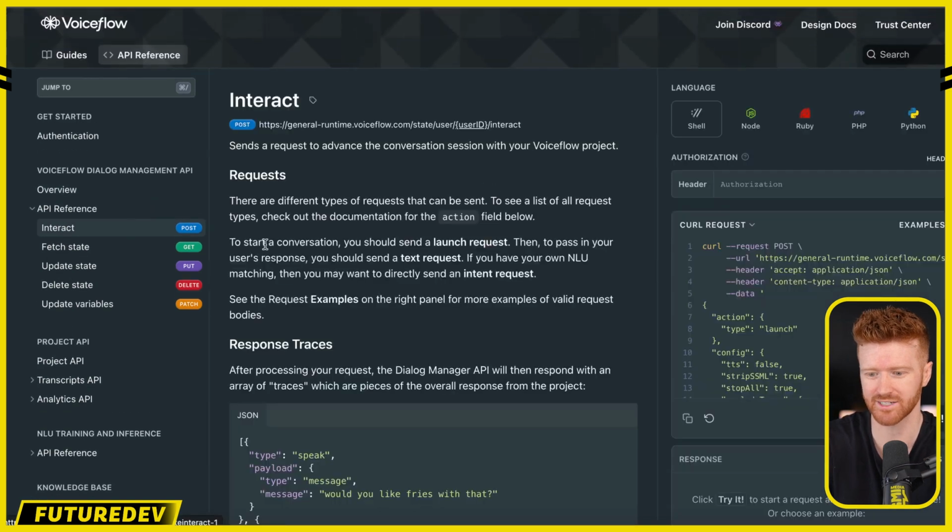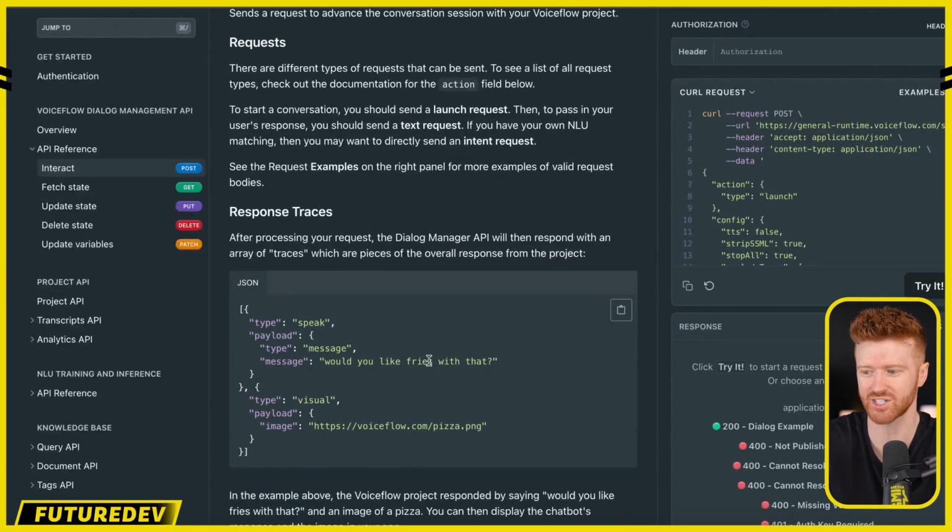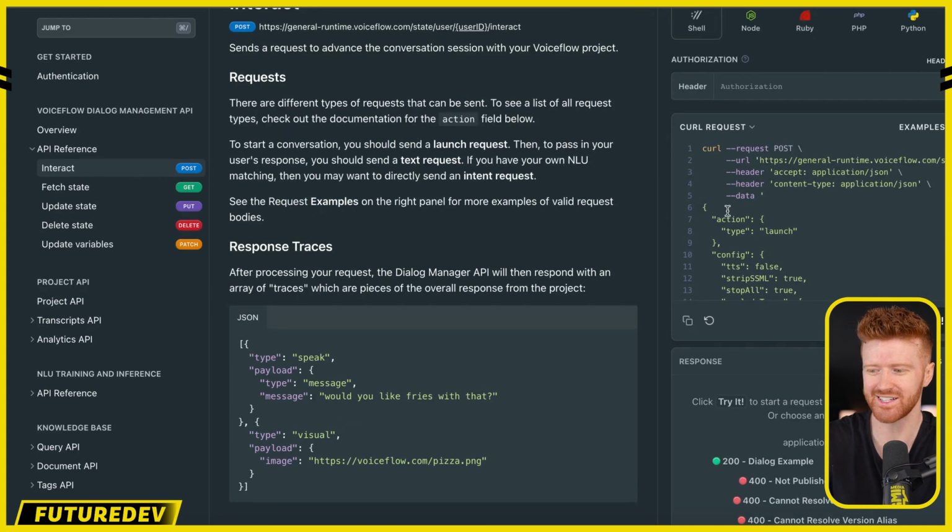We'll come to our interact, and this is where you're going to launch that initiation. So in Voiceflow's case, you can't just start the conversation right away like OpenAI. You actually have to initiate or launch what they call the action. On your right side of the screen here, you see the trusty old curl command. And that's what we're going to be using to integrate with Bubble. Let's copy and paste that right away. So we have our curl command.